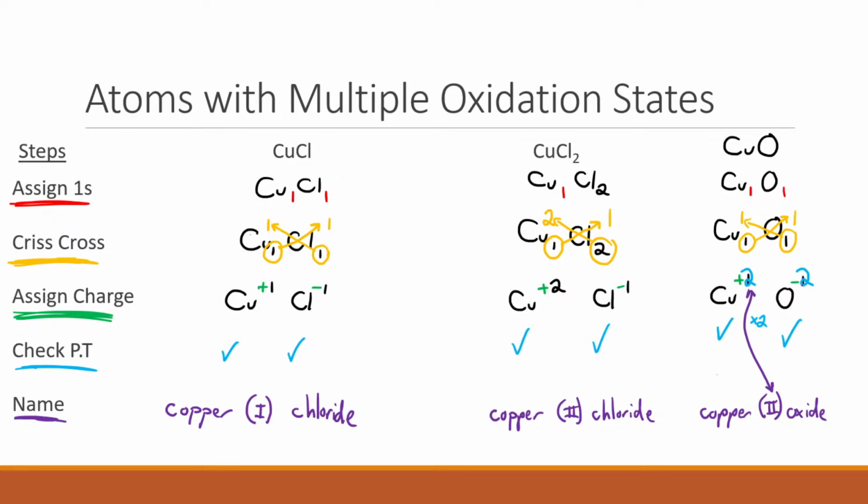We have to adjust the charges to make them match the table, but whatever we do to one charge, we must do to the other. Alright, so we had to double our -1 to make it a -2. So we had to double our +1 to make it a +2. But then after that, after we've made that adjustment to make them both match the table, we're done messing with charges. We're done changing charges. And so we make our adjustment, and then we get our name, copper 2 oxide.